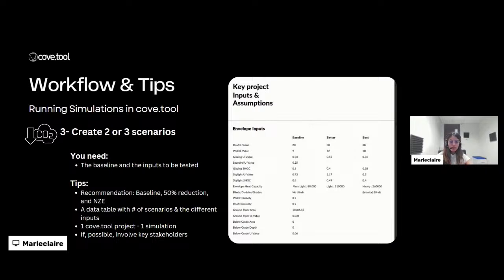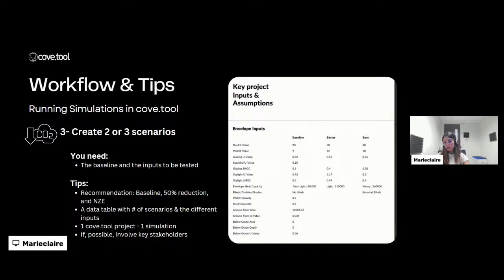When you are running the simulations in cove.tool, we recommend that one simulation is tied to one cove.tool project. That's why, because when you start modifying all the inputs in the tool and you recalculate, for those that have used the tool, you're going to update your whole cove.tool project. So you're going to lose all the data that you used for the first simulation. That's why the data table will help you a lot, because then you will have all the assumptions in just one place. You're going to ensure that consistent patterns like occupancy patterns and climate data will all be the same across all the scenarios.